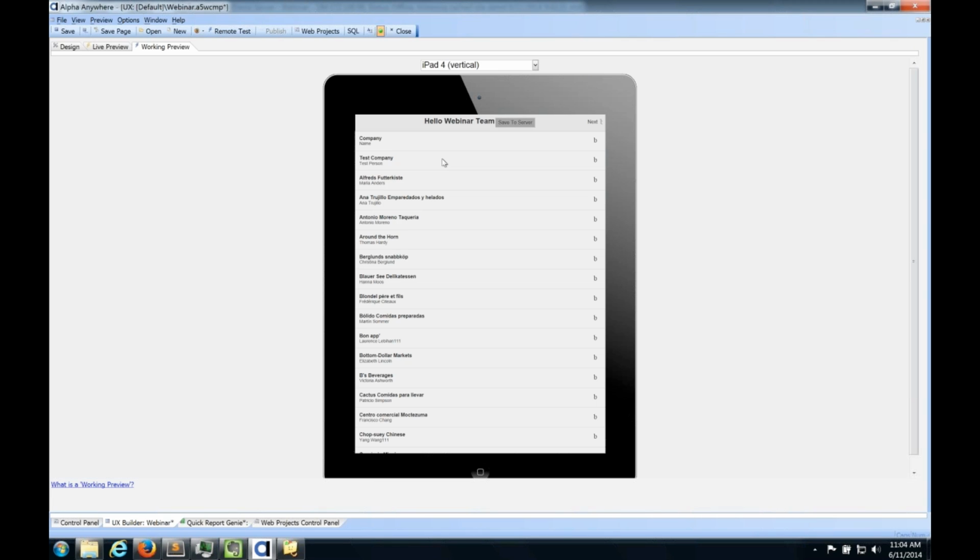So you get that experience there. And this CSS can be dynamically changed while it runs, so that if you want to make it look more like an Android app than an iOS app or a Windows mobile app, the system will detect that and give you the hooks to be able to do that. And it allows you complete control over the look and feel and branding of your application. We don't dictate that. You do.